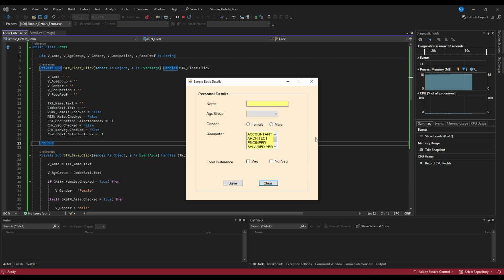So this is a simple form, guys, wherein I have explained all the basic tools which are required for capturing the user value, form values or field values. Using this you can design any form of your own. I've also done other videos on how to connect and store the data in an SQL server.